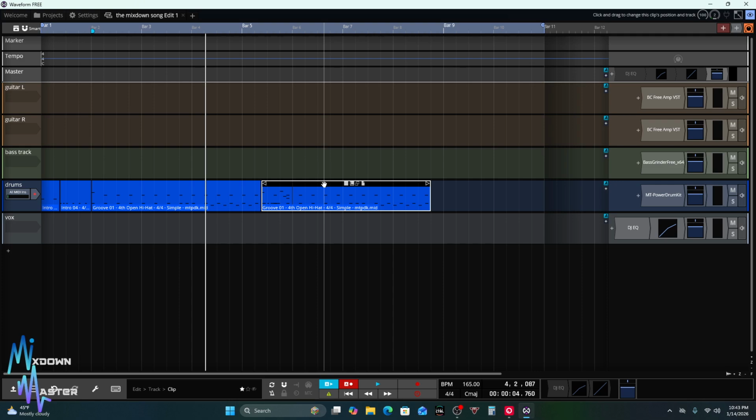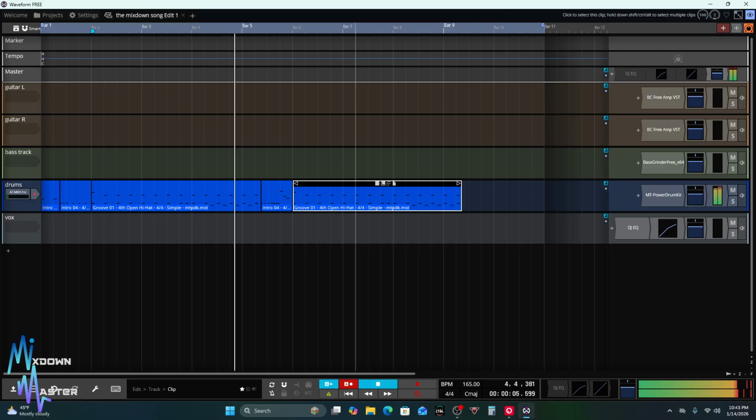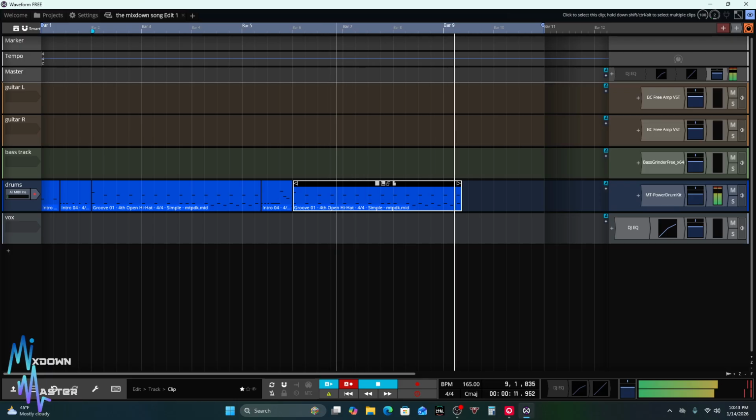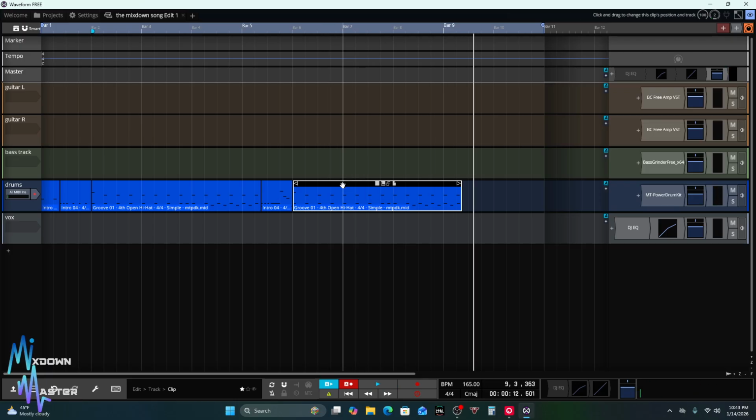And you grab at this little black bar, and it's your move tool. Start it there and see how that sounds.